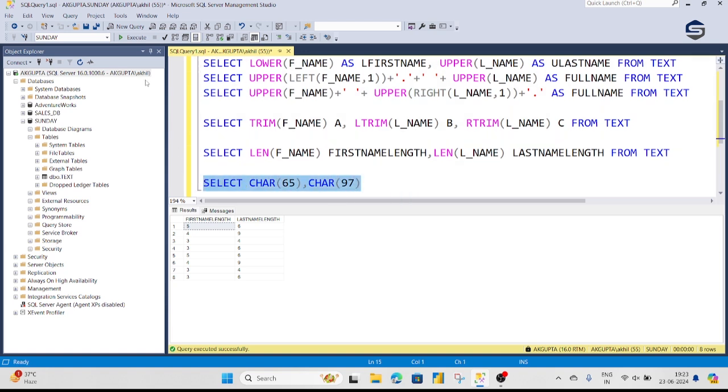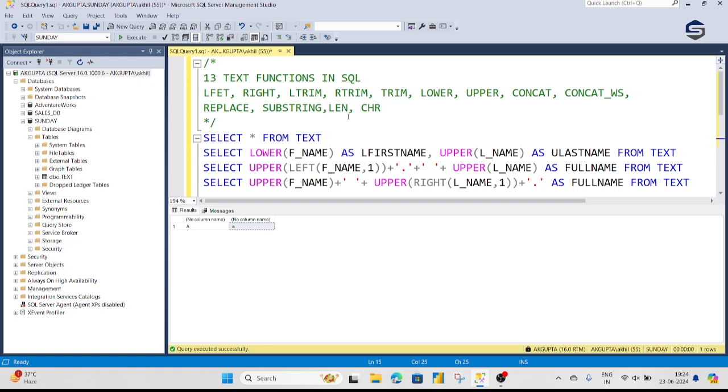Now let's select this. You can see CHR 65, that means it's an ASCII code, and this will produce the character associated with the 65 ASCII code, which is capital A, and with 97 you have a small a.